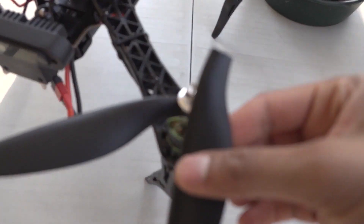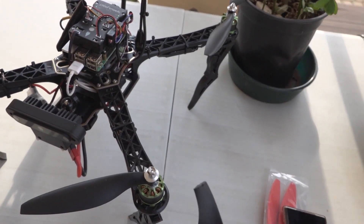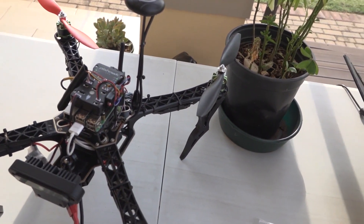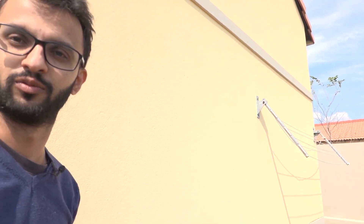I had a bit of a crash. Making the drone turn on its yaw axis is not really very safe — whenever you yaw, it's not just going to turn on its axis, it's going to actually lower its height or altitude and maybe experience some thrust loss. I think I need to calibrate it. The first problem was that the drone was oversteering on the yaw axis — instead of turning just enough to get me in the shot, it would oversteer and look too far the other way. I just need to adjust one of the calibration coefficients so it gets me in the center rather than oversteering.